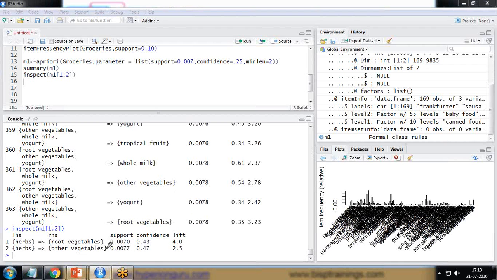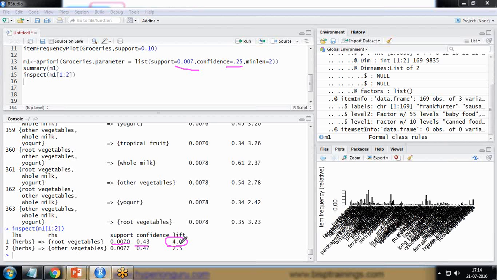And if you look at this, the minimum support is 70%, which we defined over here, and the confidence is 25%, so it is above 25%, and the lift is around 4. So lift here means how many times people like to lift this item with respect to generic purchase.